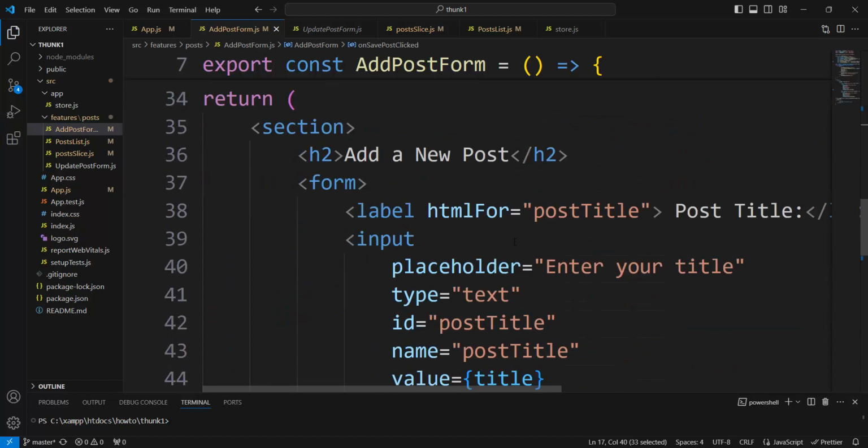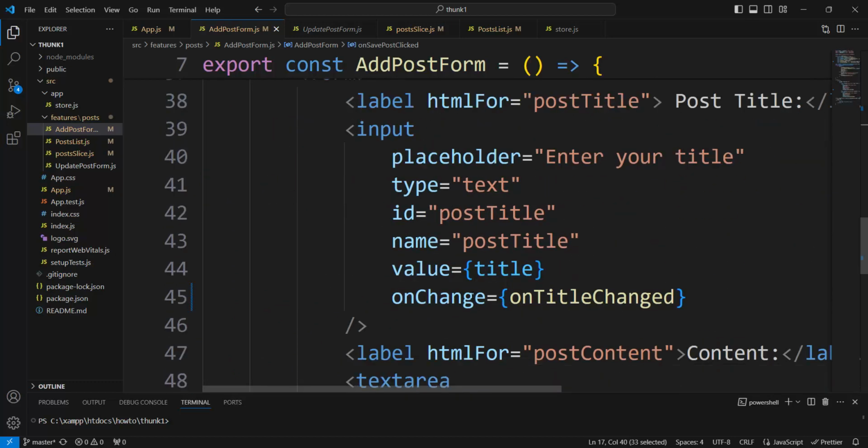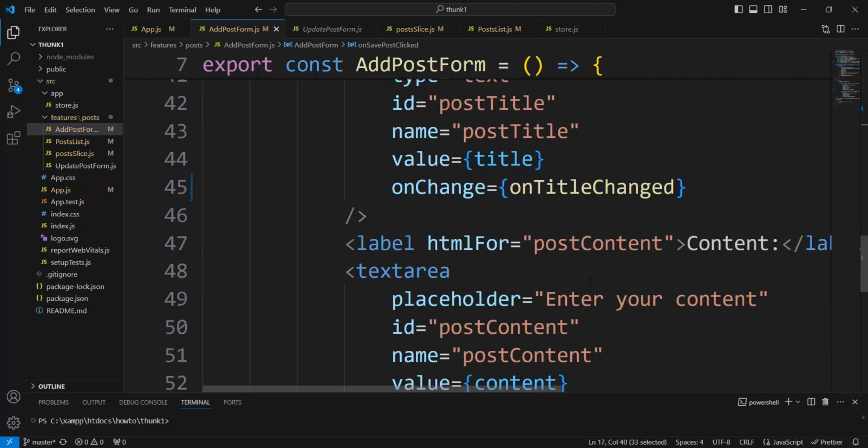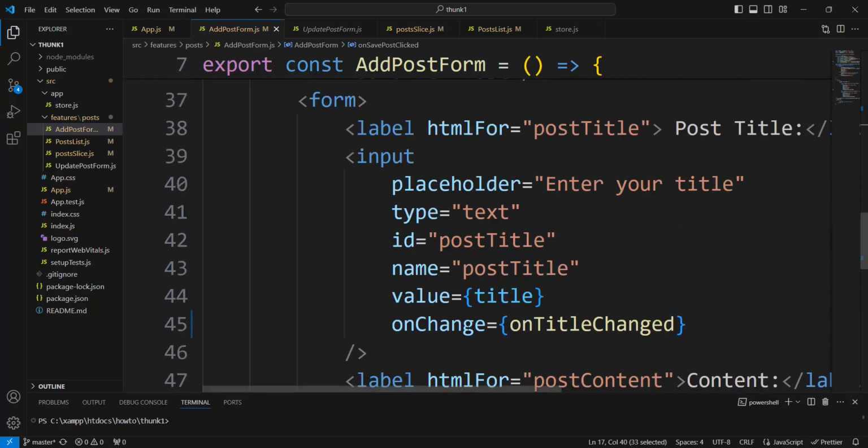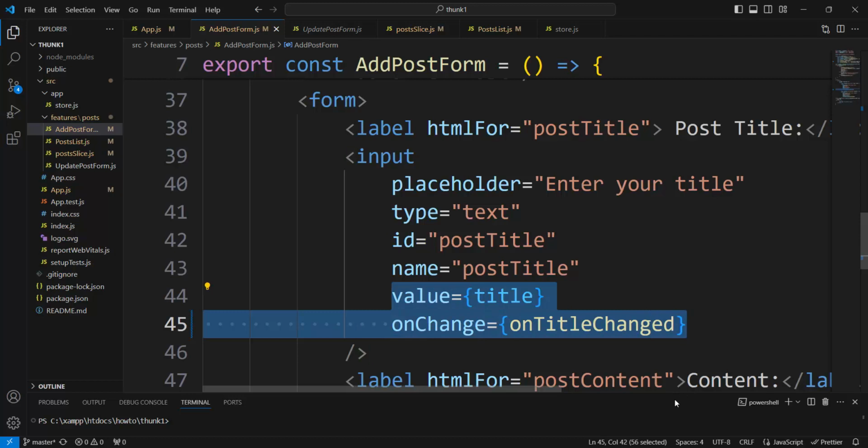Return, there is a form, and it is an excellent example where we use controlled components. We take abstraction.